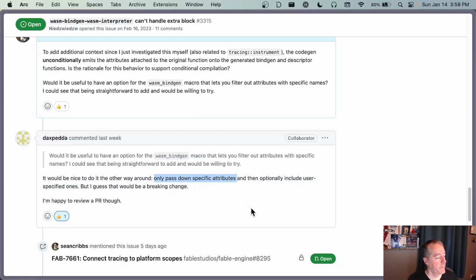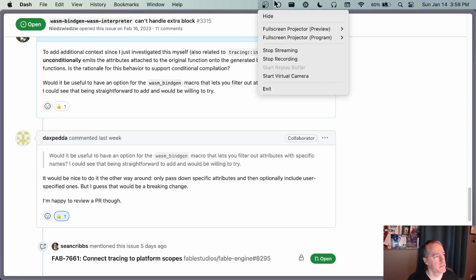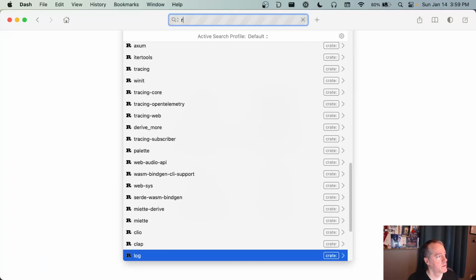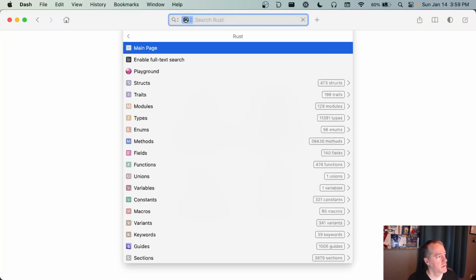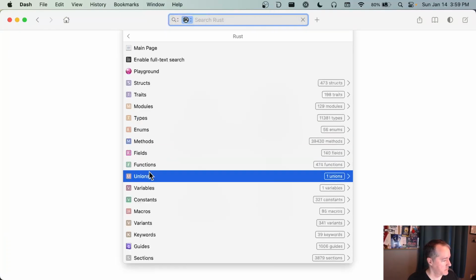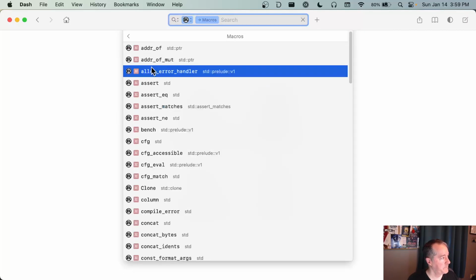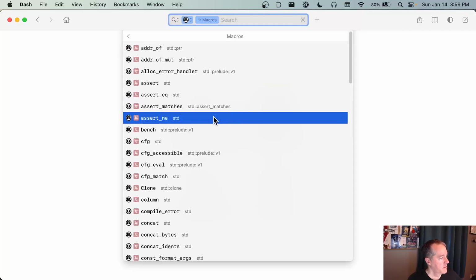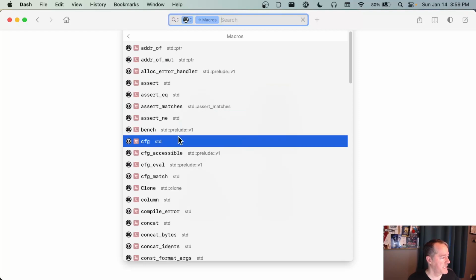So what would be safe ones to pass? The config adder. I'm trying to think of what other ones might be. Let's look at the Rust macros. Let's see.